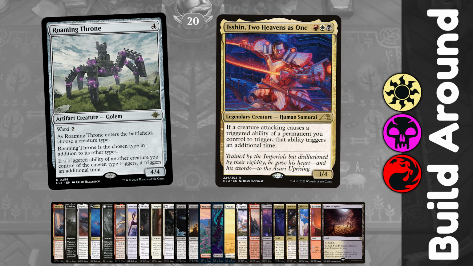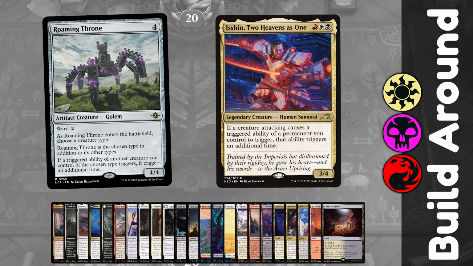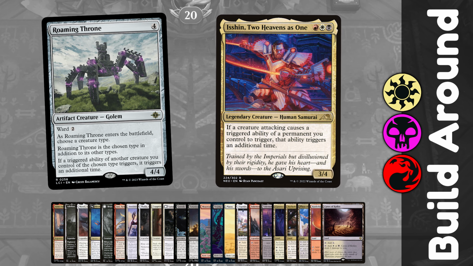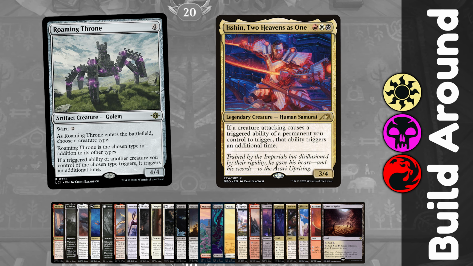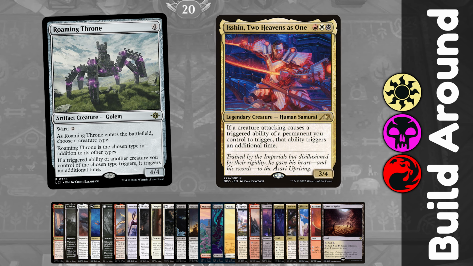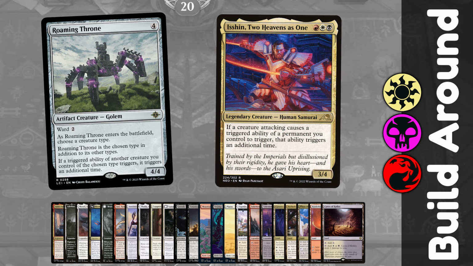To help with this strategy, I found space for Isshin, Two Heavens as One in this deck. It's a 3-cost 3/4 Human Samurai that says if a creature attacking causes a triggered ability of a permanent you control to trigger, it triggers an additional time. It's essentially doing exactly what we want in this deck, and this card has been a total MVP for me today, seemingly winning countless games when paired with the next 3 cards.